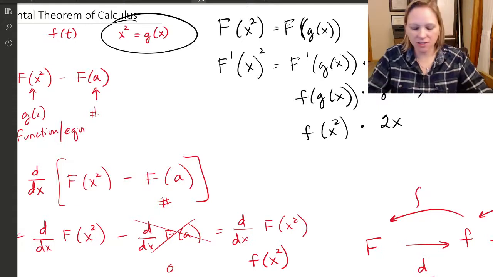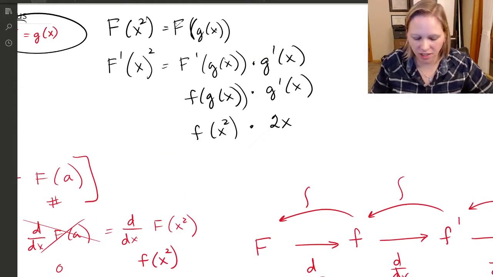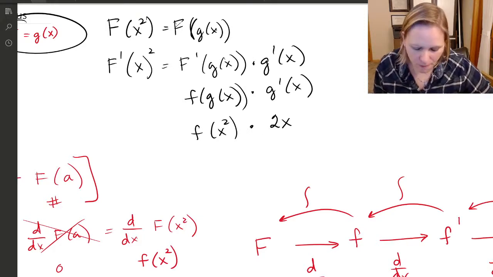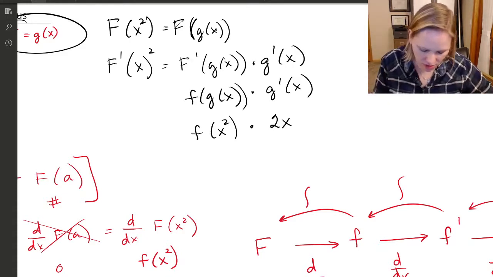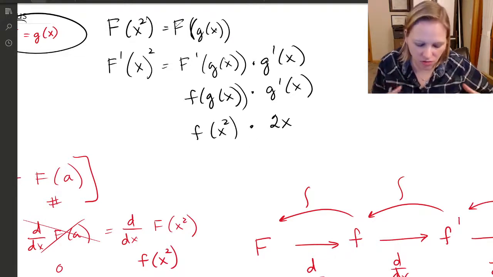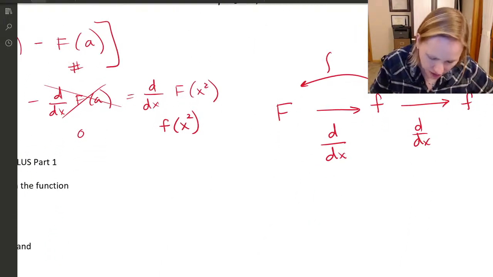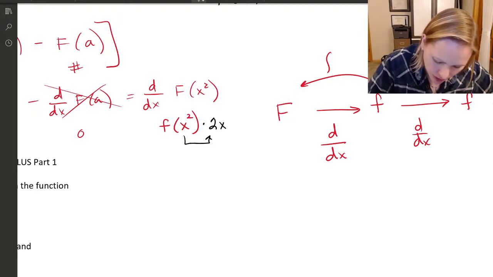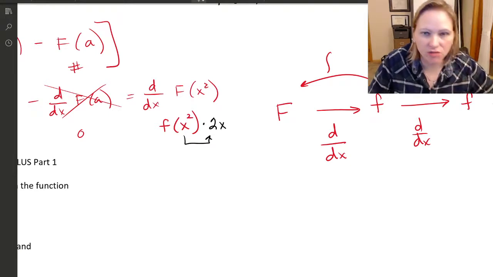So I'm essentially using the chain rule, and I always forget, I apologize, I keep writing behind my face. We have to use the chain rule here as we're doing this. So when I go back down here and I write in that 2x, this is where it's coming from. It's that chain rule that I have to apply. So chain rule says multiply by a 2x. So this becomes the derivative.